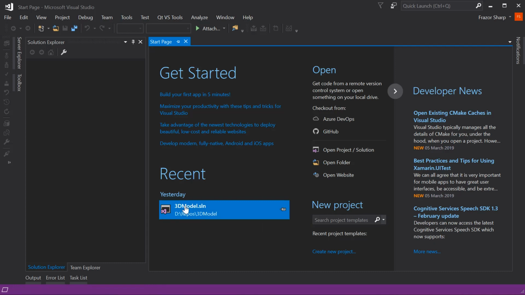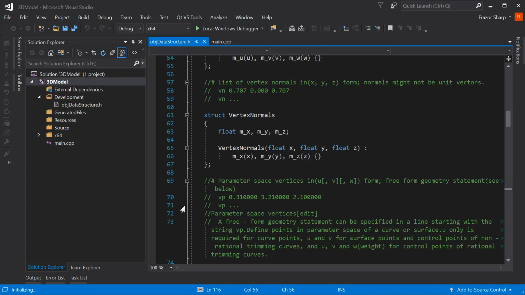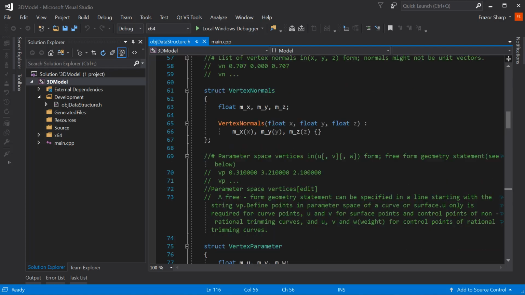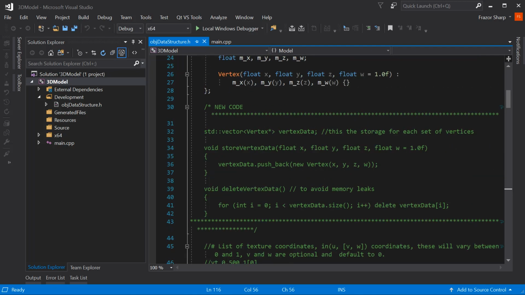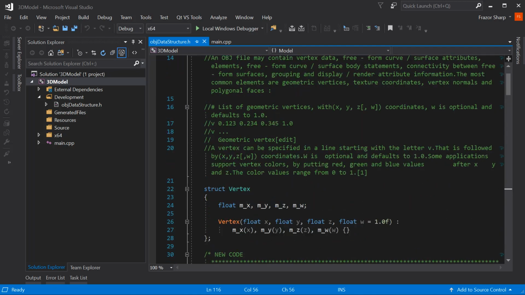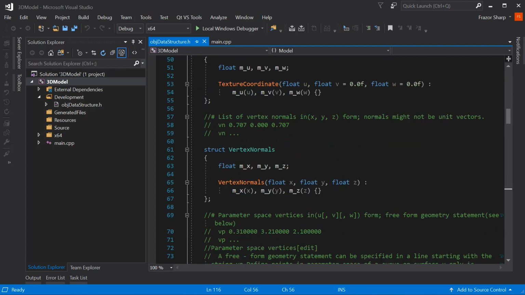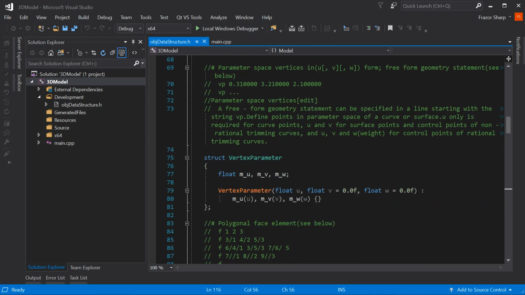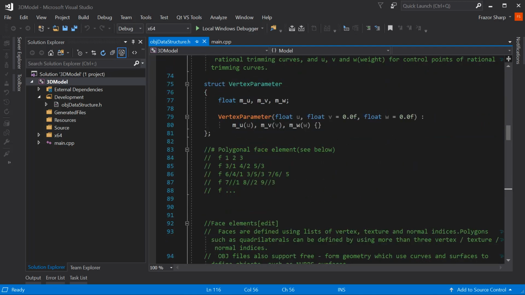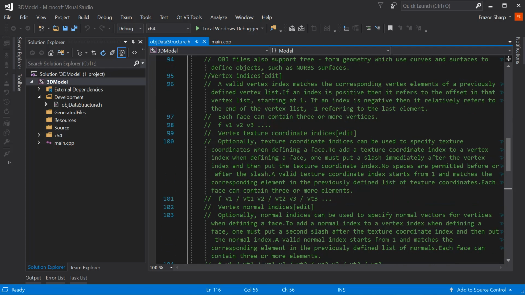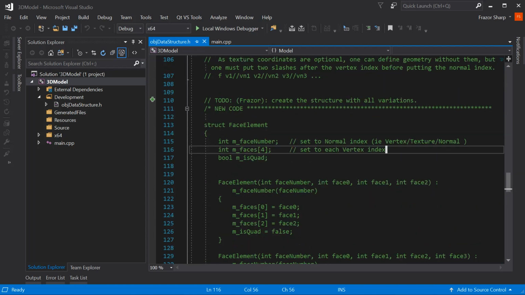And so far we have done some exploration. Yes, we've had an episode already, and look what we've got. We've got structures, lots of notes. And where was I up to? I had a to-do, didn't I? So we've got the vertex, texture, the normal, parameters, which I actually have never seen being used, but you never know, there might be some. And then we're into this faces thing, which I've actually, to do. Here we go.